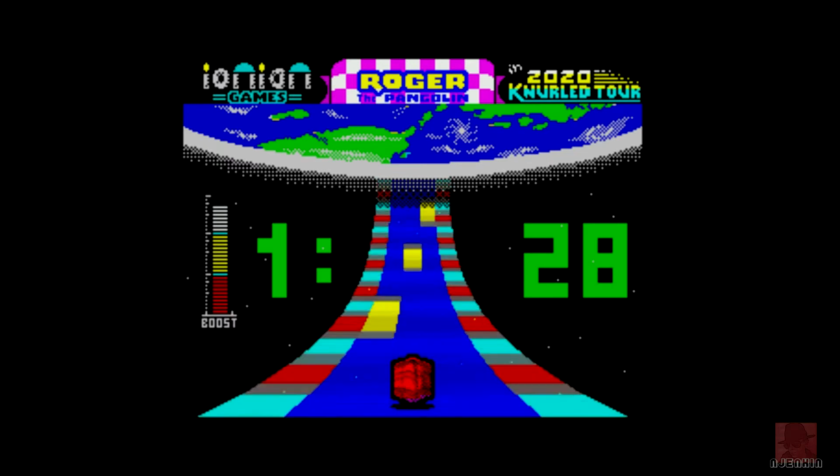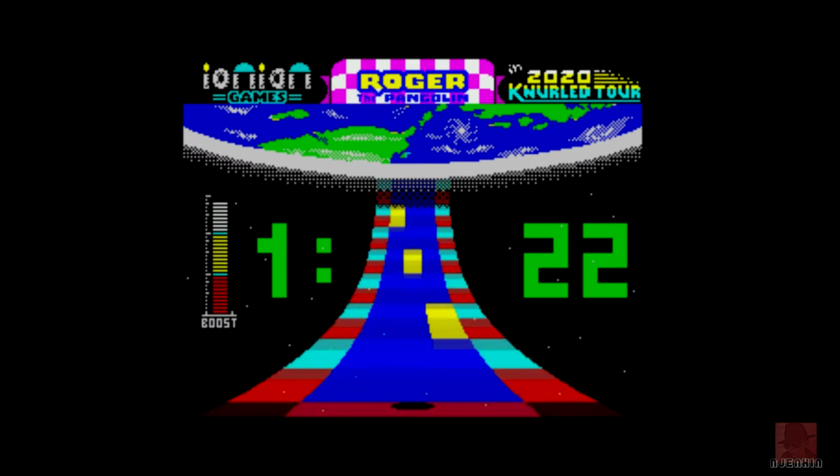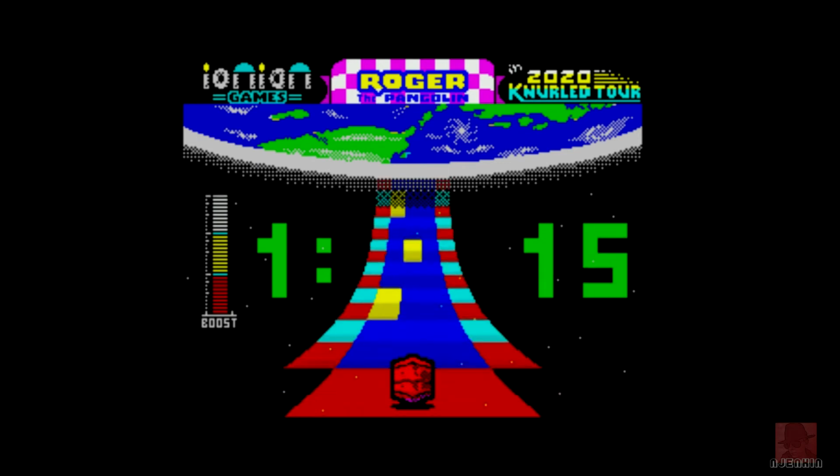Look at that red and blue down the side. That's like the loading screen used to do. Beep, beep, beep, beep, beep, beep, beep. You know the one, don't you? Beep, beep, beep, beep. Oh no, he's down the hole again. Down the rabbit hole. Go pangolin.